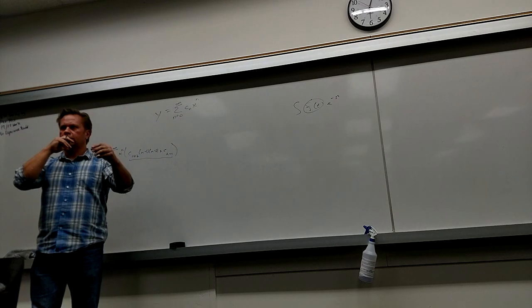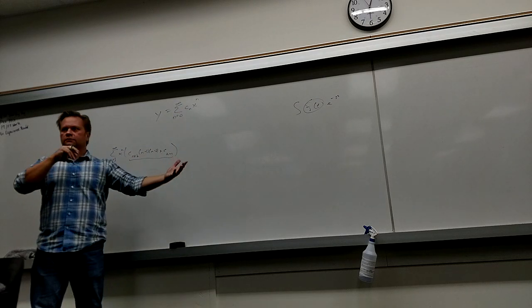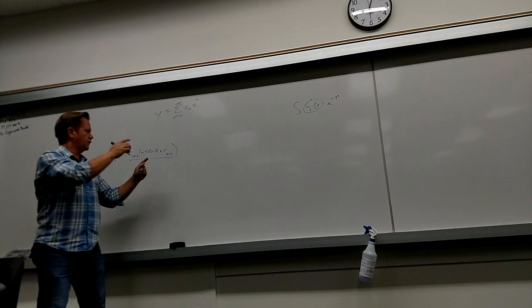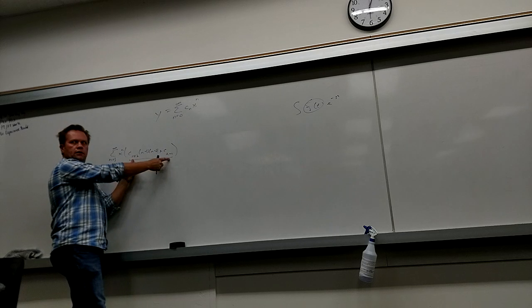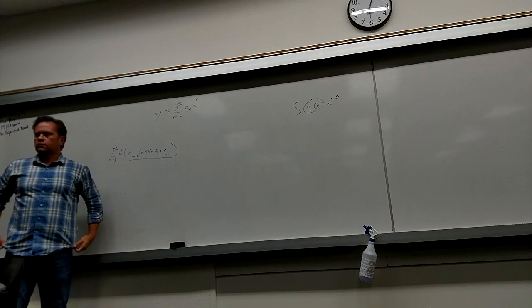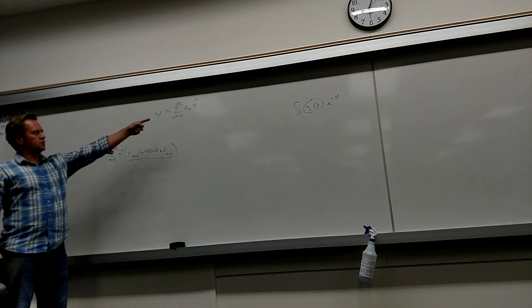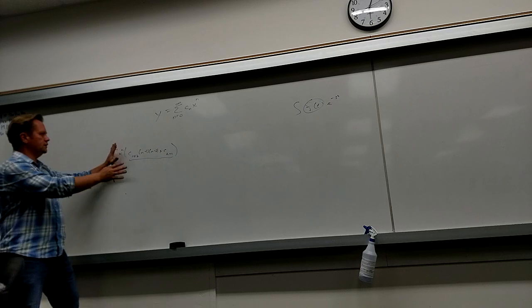Squared. I don't know, right? So it's a little deceptive. The same thing here. What could this be? Almost anything. Just whatever comes out. Just a function of n. And for every value of n, it is a constant coefficient. That's all it has to be. That's why this is still a power series. It's still in that form. What is this? I don't know. I just made that up.